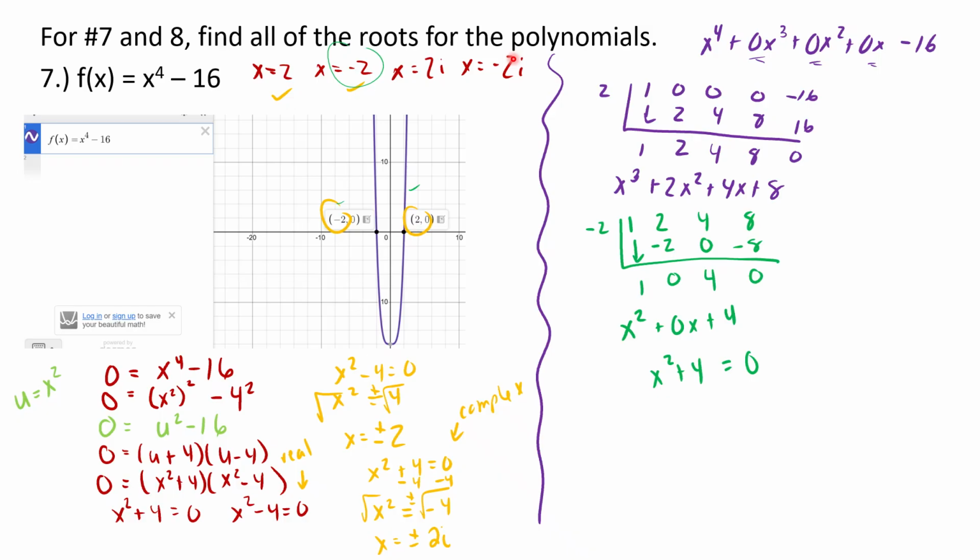And you would have to do that with something that had a much, much messier look to it, like it wasn't factorable. You would have to graph it and then slowly go through all that polynomial division, getting it smaller and smaller and smaller until you had something else you could do with it.